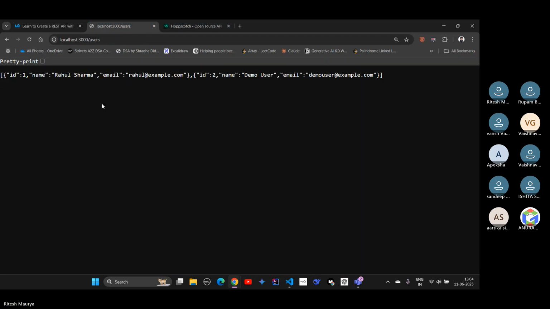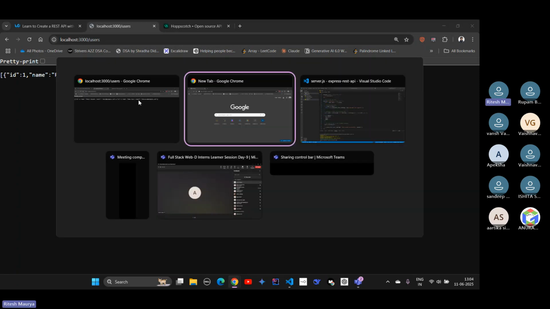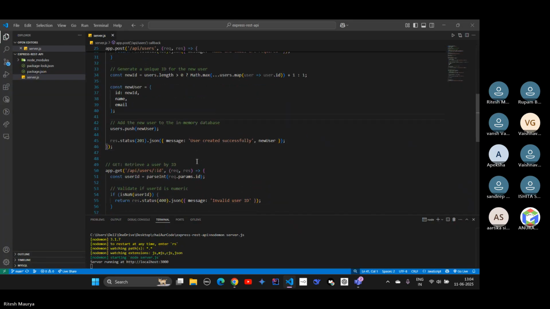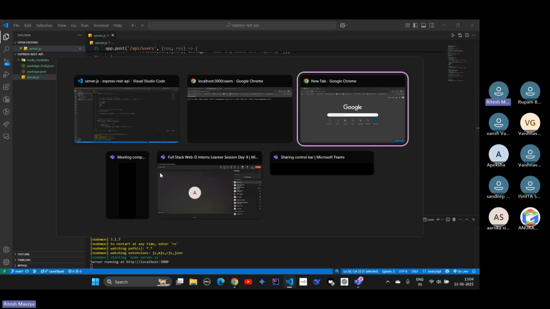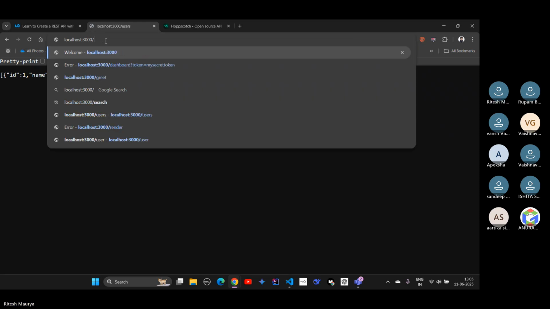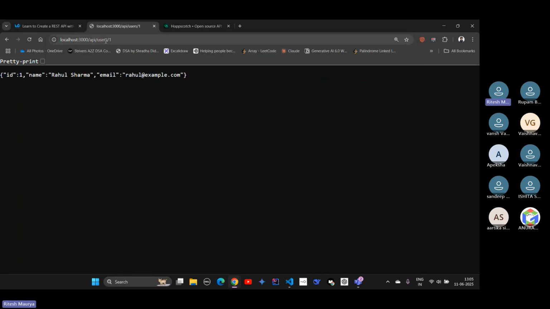Here we want to access our data using our ID. So what is the route here? Let me check. We will put API slash user slash ID. So we will go to our route and write API slash user slash whatever ID it is. It is showing the data of ID1 because we have passed the ID.